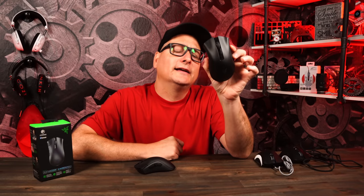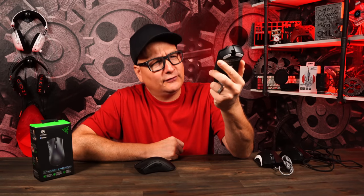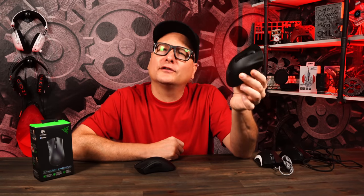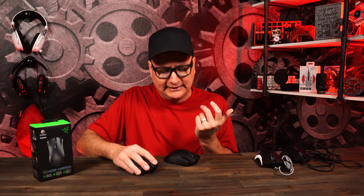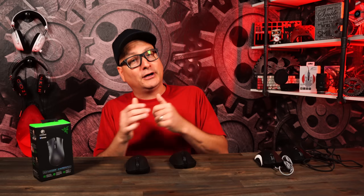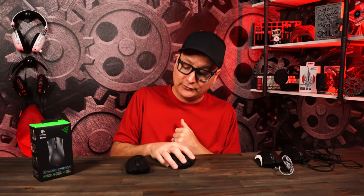More importantly, the Deathadder V2 Pro. Can we call this upgrading? I don't know if we can call it an upgrade. Is it worth changing? Let me tell you what, with the AAA in here, it's not drastically different, but it just feels lighter. It balances really nicely. I like the extra buttons on it. I like how there's no RGB on it, so I don't got to get into the software and tweak it.